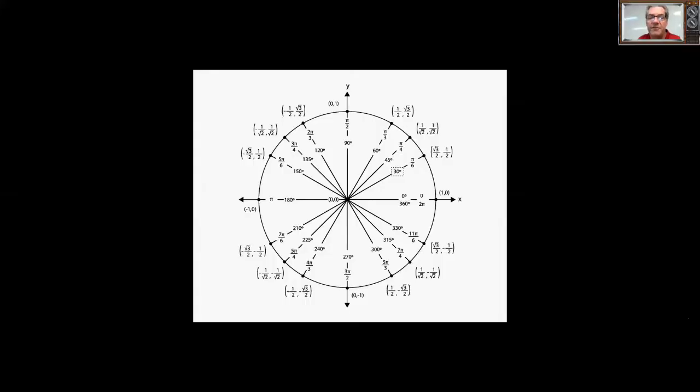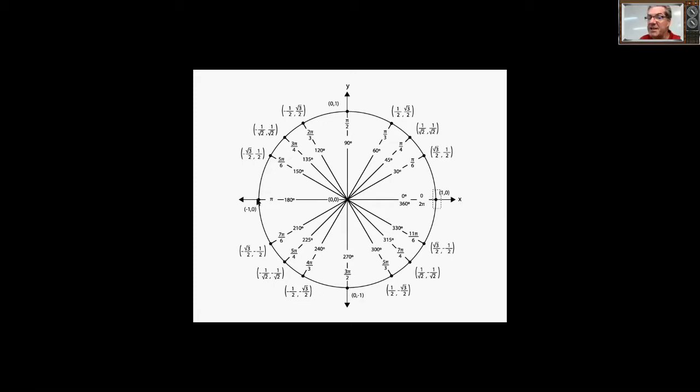Okay, here we have our unit circle, and it's marked off with all of the angles that we discussed in that last video. So I'm going to start inside and work my way out. So remember this spot right there, that's 0 degrees, or 0 theta, as we go around the circle. And as we go around the circle, we go counterclockwise all the way around. So I'm going to do the high points first. If we go from 0 degrees to 90 degrees, we're up here. And then another 90 degrees takes us to 180.